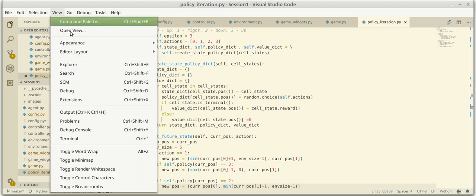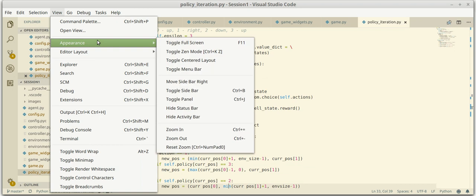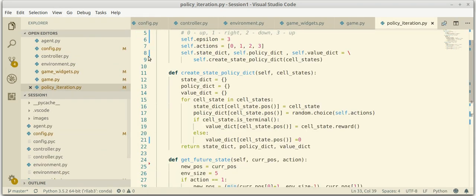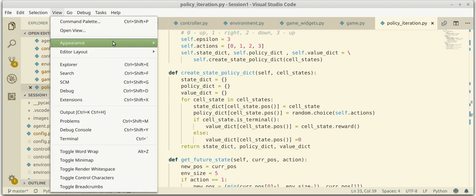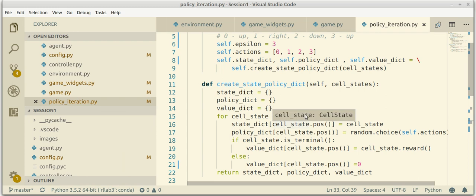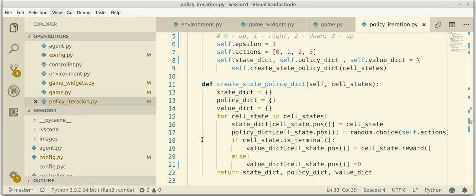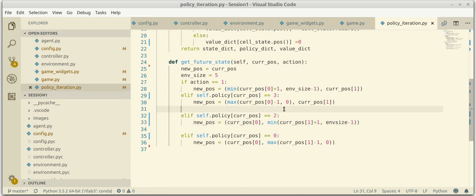Let's see, view. Zoom in. Okay. I don't know if you want me to control plus equals. Okay, maybe this is too much. Okay, so this should be fine.